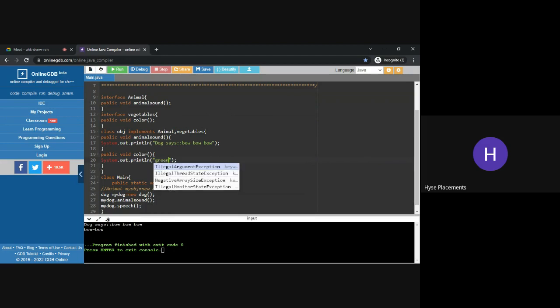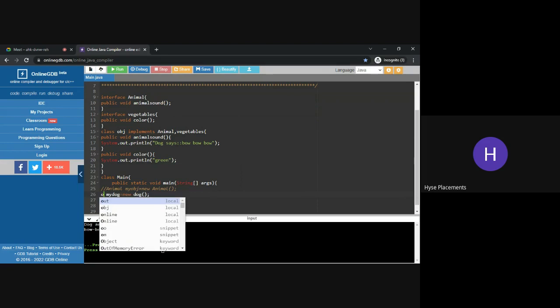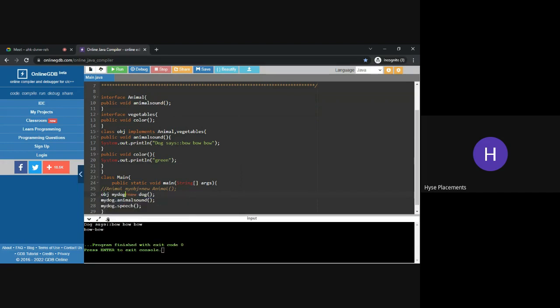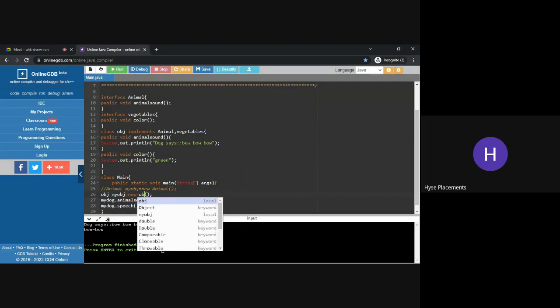Now I am creating my object of my child class, new obj.